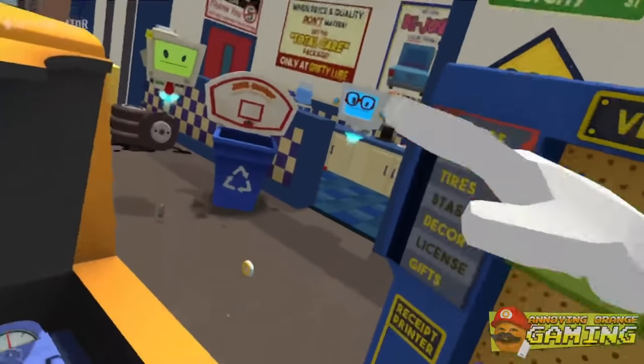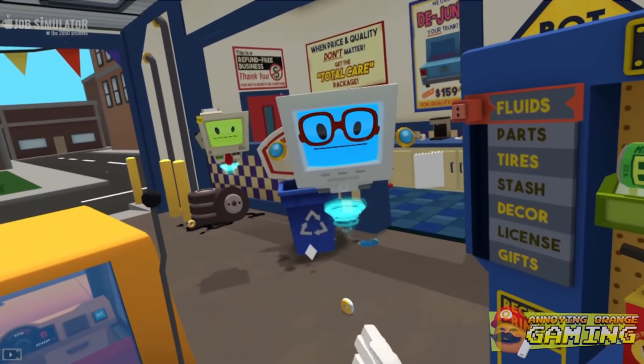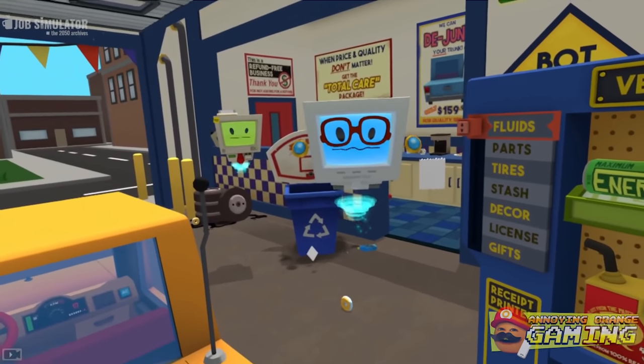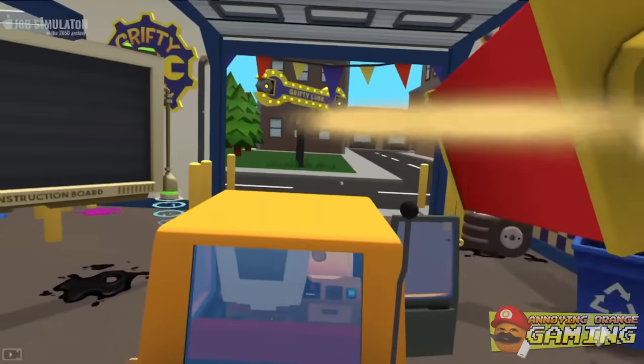All right, your car's finished. All right, just print the receipt here. Whoa, $8,000? Oh, well, that is a little bit of money. What? Thank you, human. Orange. I'll get this taken care of right away. You know what? I'm gonna throw in a little bit of extra something for you. Here you go.